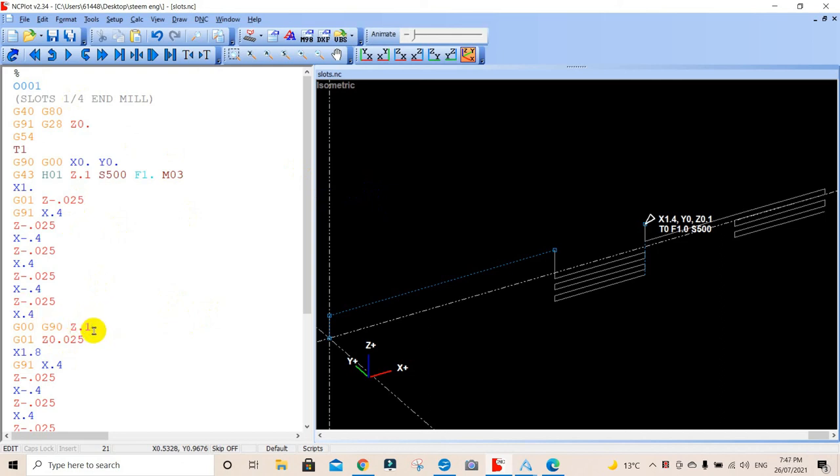We're going G00. The 1.8 is in the wrong spot. We'll just take that out. Cut. Z0, we need to have that in the front of that. Paste, see what that does. There we go. Now we've got a little bit of a height problem here. We're positive here, we need to go negative. So we'll just change that. We'll take that 0 out there and put a negative there and update that. There we have it.